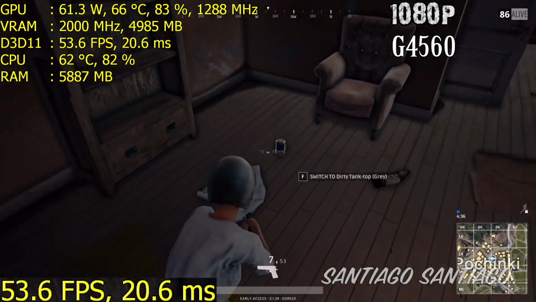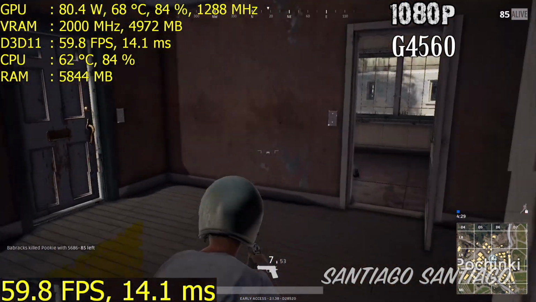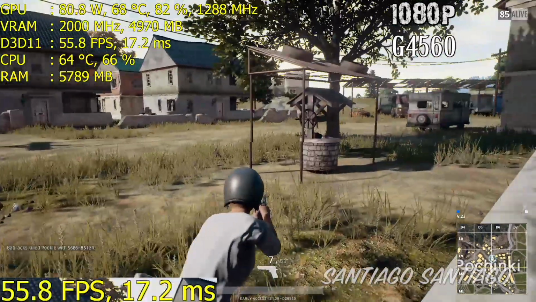I noticed that this ran worse than on the GTX 1060, except when overclocked. When overclocked it was very close to the 1060 on 1080p and 1440p, but this game seems to run better on NVIDIA hardware so far. And on AMD hardware there are some problems.